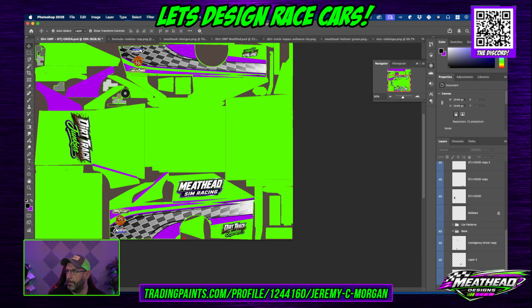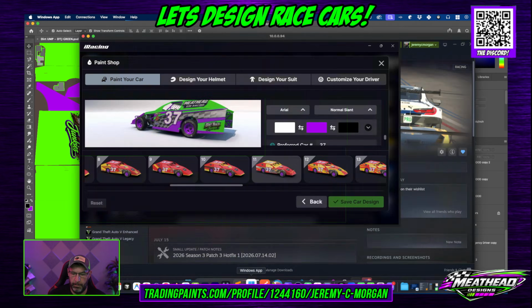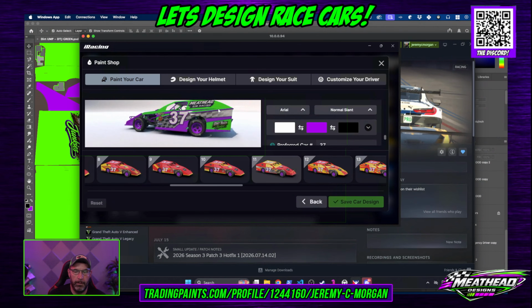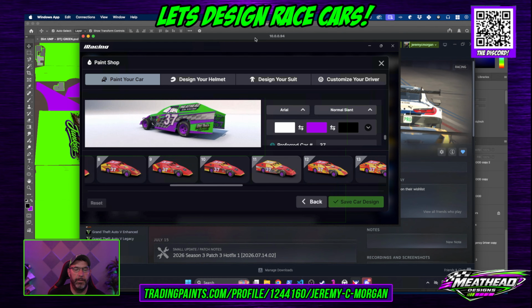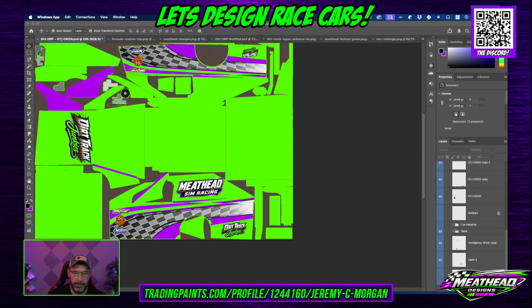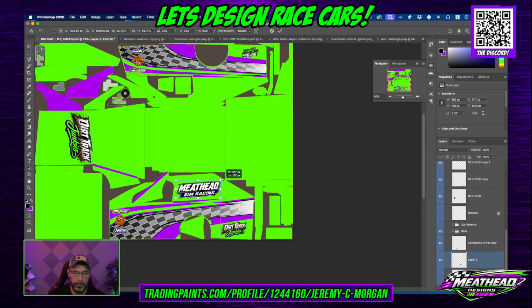Let's deploy it. There we go, Meathead Sim Racing. So it just needs to be shrunk down a little bit, and then I think it'll be fine. I think it'll look better than the alternative.